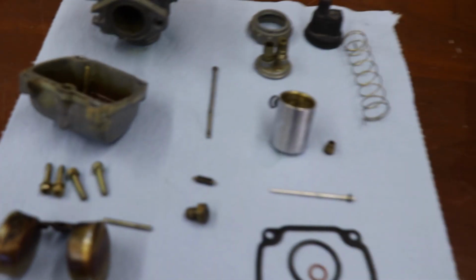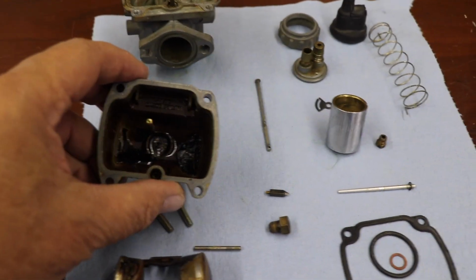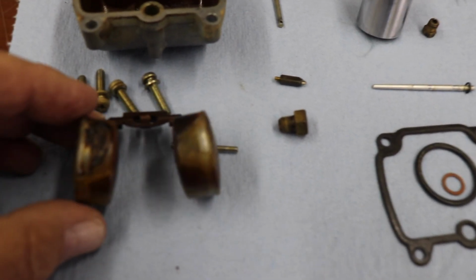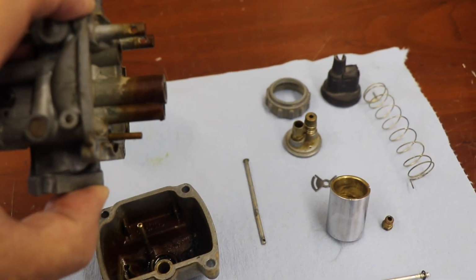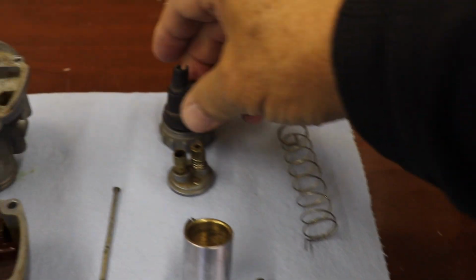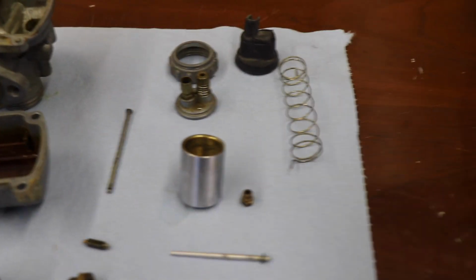Here's all the pieces, the individual pieces here. You can see the float bowl that we just looked at, pretty nasty. The floats, I picked a little bit of the stuff off of the floats themselves, but they're still pretty screwed up. Carb body is surprisingly pretty clean, the upper part of it. You can see where it's set into the fuel, and then the fuel went into varnish. I had a bit of trouble getting this cap off of the carb top. This thing's just like a rock, so I had to soak the whole thing in hot water for a while till it loosened up, and then I could get it off.